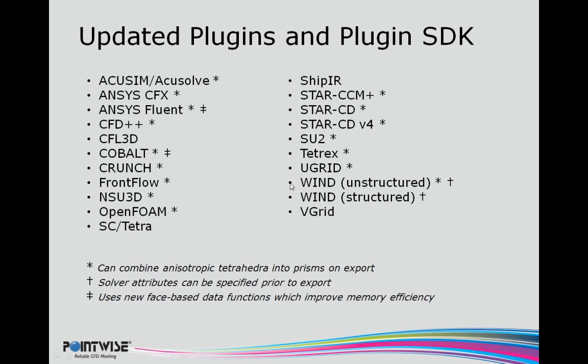Now, the last thing I wanted to look at on this slide are the 2 solvers that you see with a double dagger to the right of them. Those are ANSYS Fluent and Cobalt. These 2 solvers take advantage of some new data functions that we have in Pointwise version 17.1.